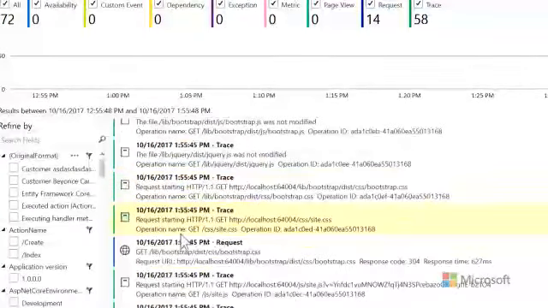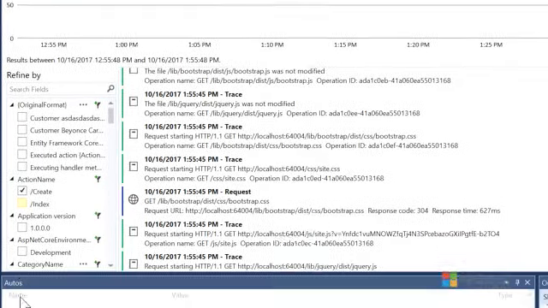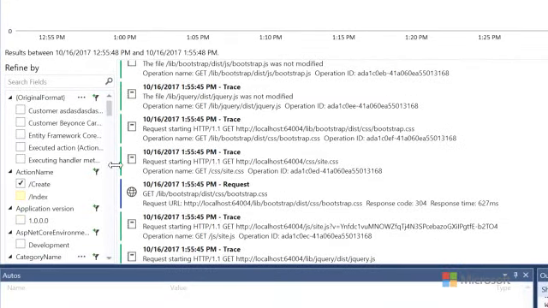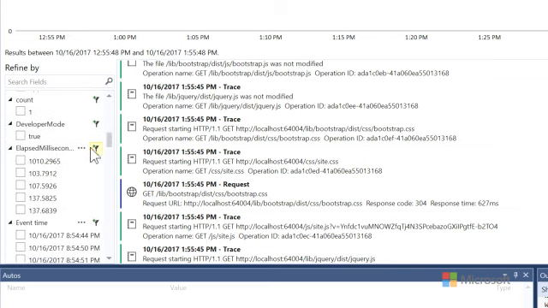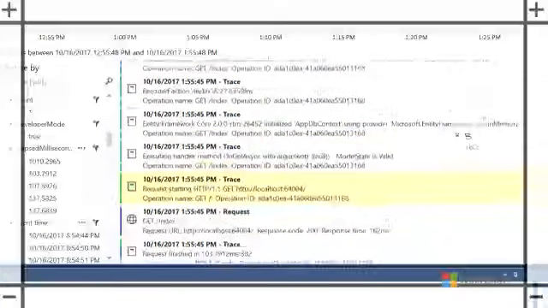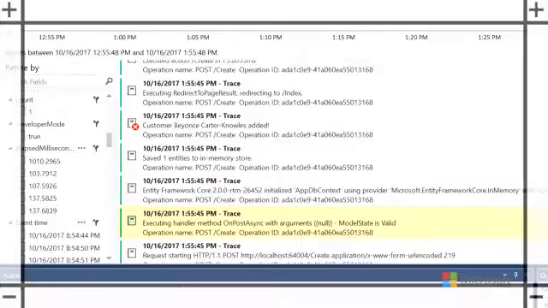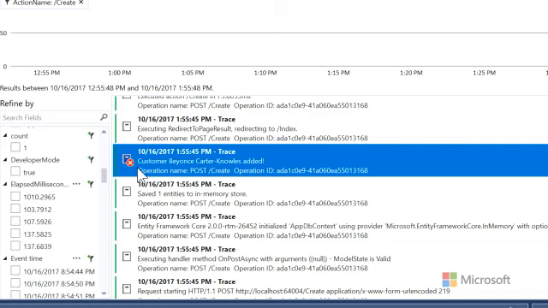You can filter it. You can filter by just show me creates. Just show me people on this version. Just show me people on Chrome. Just show me people on Firefox. Just show me things that took longer than a second, right? You can go through this whole list here, and I could look for it. Look, it even has these really good icons. Remember how we made adding a customer a critical?